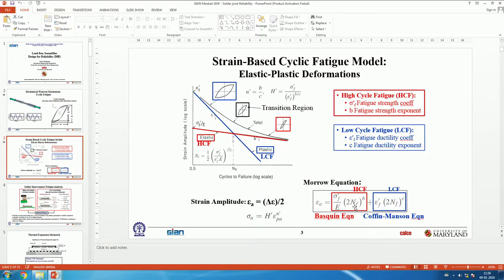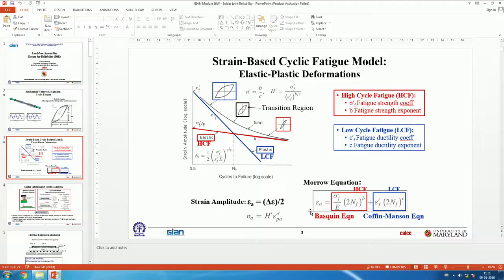The concept is critical. Okay? So once again, this is a physics of failure model. Why? Because the model constants are material properties. I don't have to build products to measure them. I can go into a lab and measure them. And the input is a stress of a certain kind. In this case, it's a cyclic strain amplitude. And the output is cycles to failure, NF.